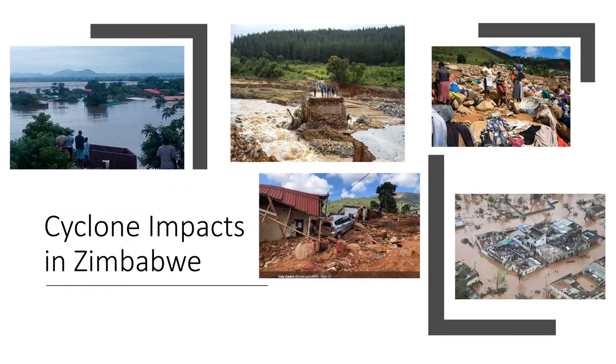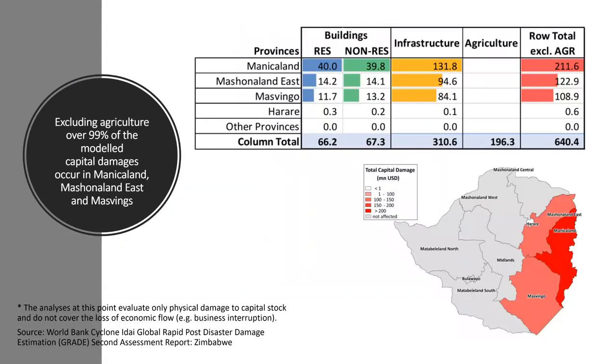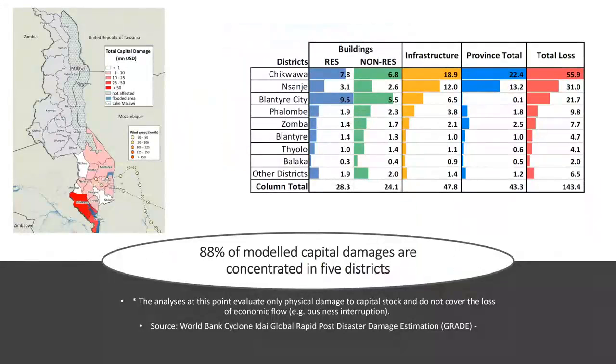Cyclone impacts in Zimbabwe. So obviously this comes inland, and again, it's quite interesting because the information flows are often not there within some of these countries. And so often this is the first real assessment that they get before, a few weeks to a month on, some of the disaster data starts coming in as well. So it differs all around the world. And Malawi as well, this was more flooding aspects, and so these were the results.